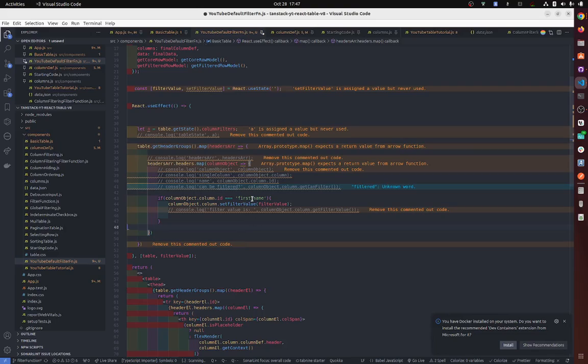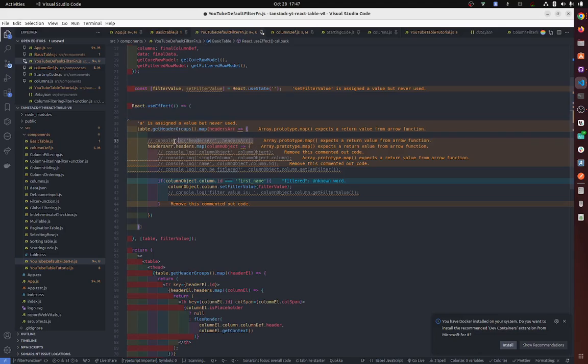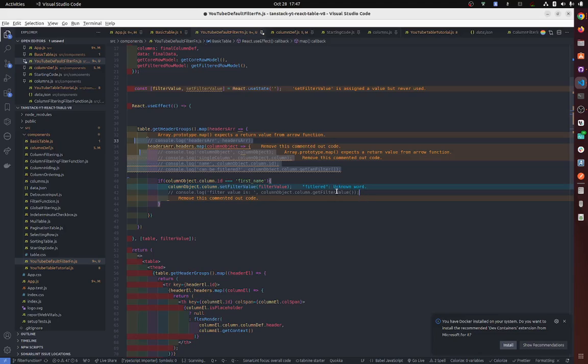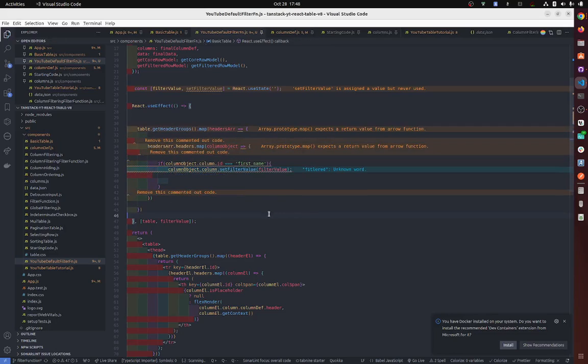Because we're only interested in first name, right? Okay, so this is done. Do we need A? We don't need A as well. This is all from previous tutorials, so I'm just gonna remove all this junk, all this just console log values and stuff like that. Okay. Do I format it?